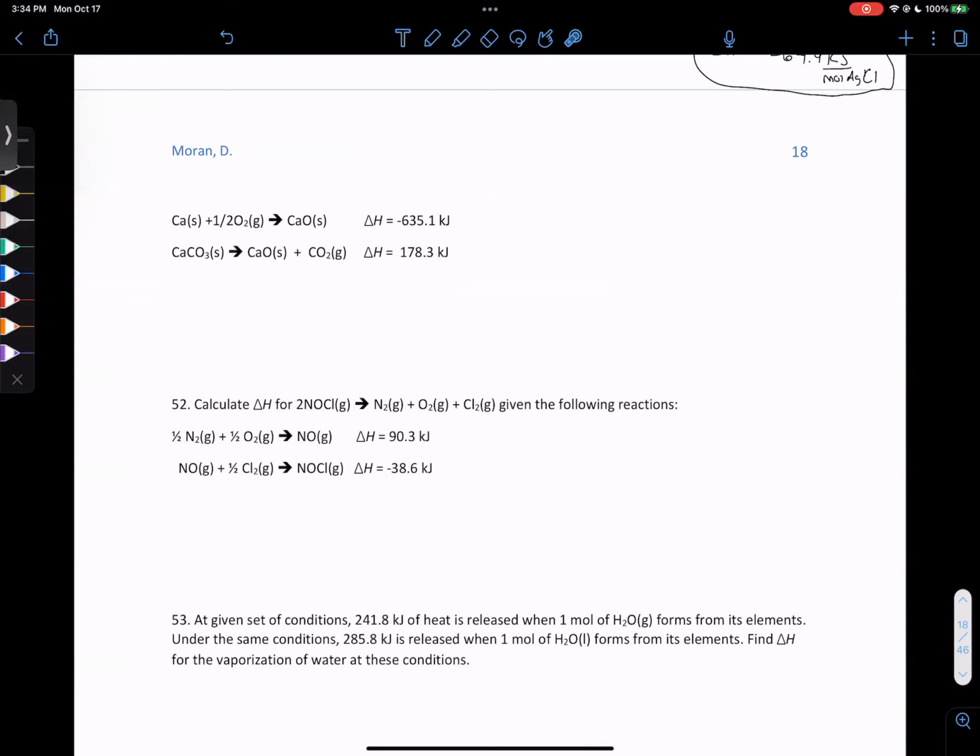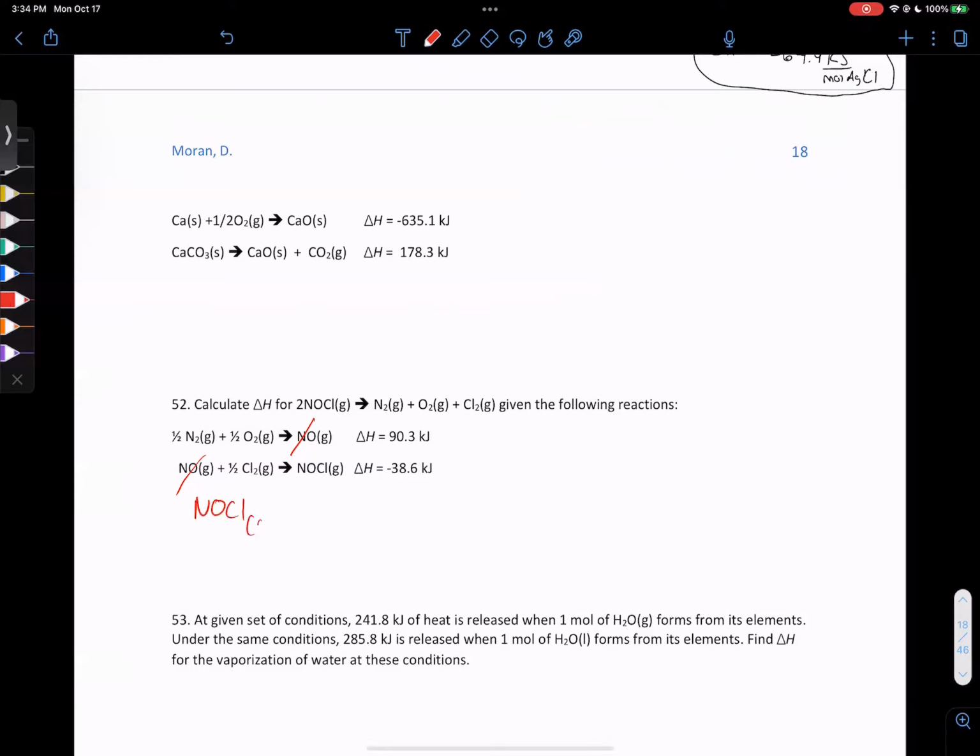So we see here that one of our intermediates is NO. Good thing is, I'm pretty sure we can just cancel it out. So NO can go away, NO can go away. So what's next? Do we have to reverse the second equation? You have to reverse the second one, change the sign of enthalpy, and then multiply it by 2. So you're saying flip the second one and multiply it by 2. Yeah, so you have to flip the sign.